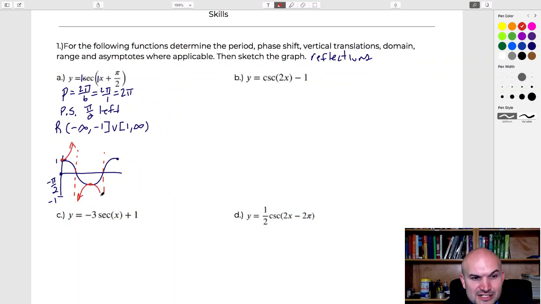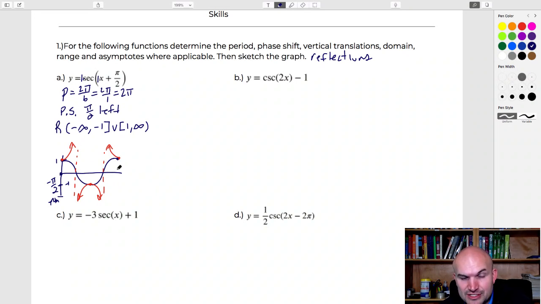So sketching the graph is actually usually what I like to do when looking at more advanced problems for domain and range. But you can see here how the range is from negative infinity to negative 1, and then from 1 to infinity. I'm going to change my tick mark here. Let's make that negative 1. Just cross that out. Okay, but now let's go and figure out where these asymptotes are occurring, right?